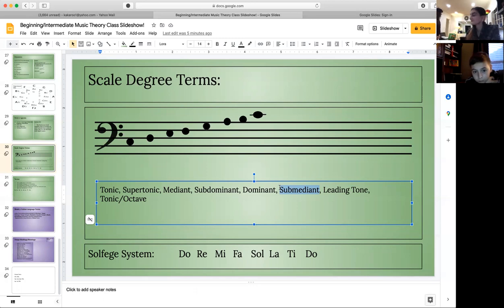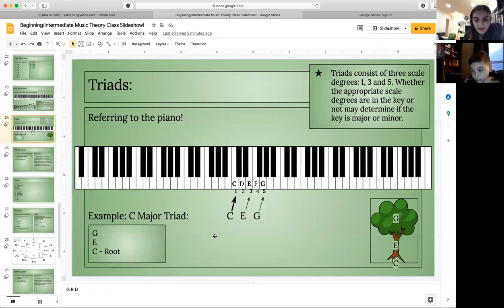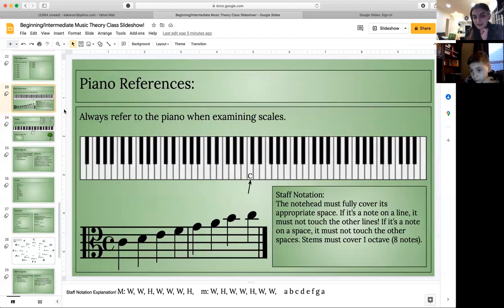So with that, hopefully that all made sense. This is right where we were. I didn't show you this page yet, but next week we should be entering triads and intervals, all that fun stuff. So again, I will send that out in an email that we'll have a class next week. First, I want to ask you, did this make sense? Did you understand anything from this?